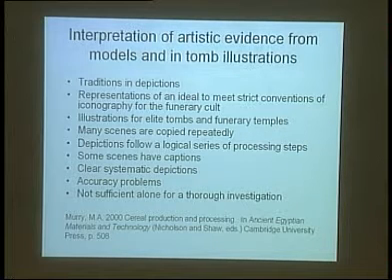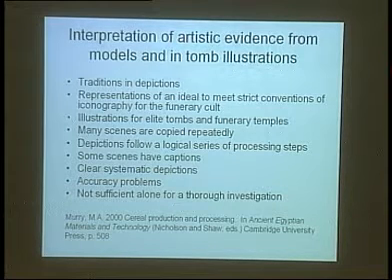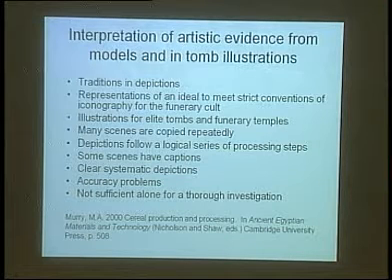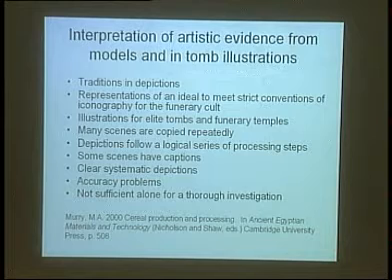Okay. Depictions follow a logical series of steps, processing steps. This is very interesting because at least some of the illustrations, you can interpret as a flowchart, a stepwise sequence of activities in terms of production. Okay. Some scenes also have captions, which are very good. If there'll be a name or a direction or something above a scene, that helps incredibly, of course. Okay? But there are problems of accuracy and interpretations. Again, they knew what they were doing. Do we know what they were doing based on their illustrations? So the illustrations alone, of course, are not sufficient.